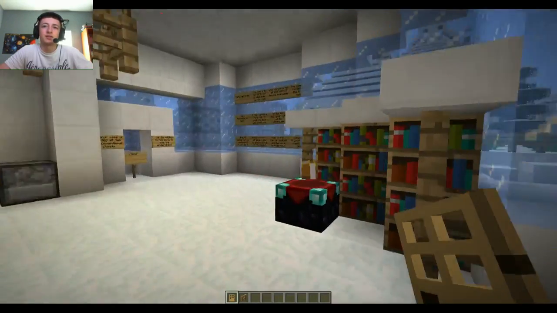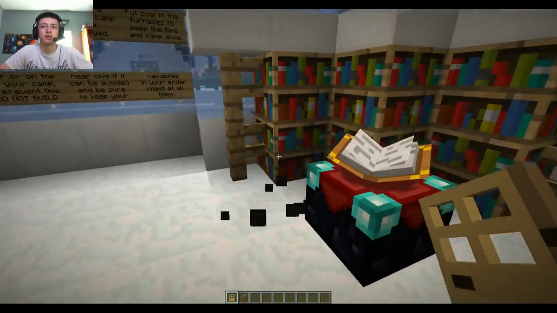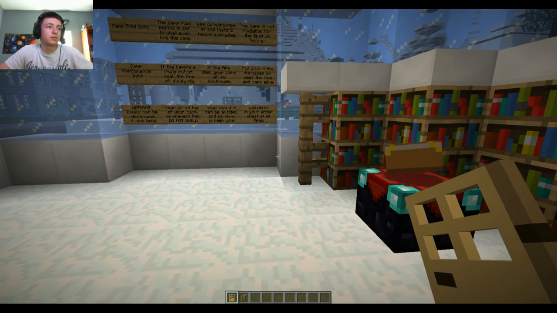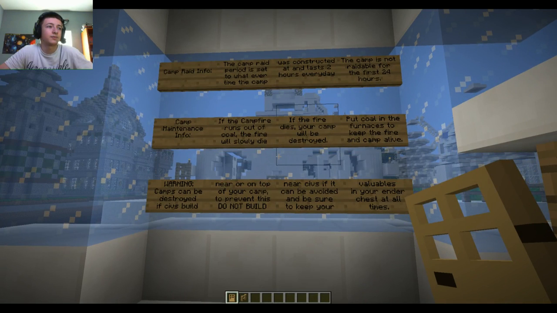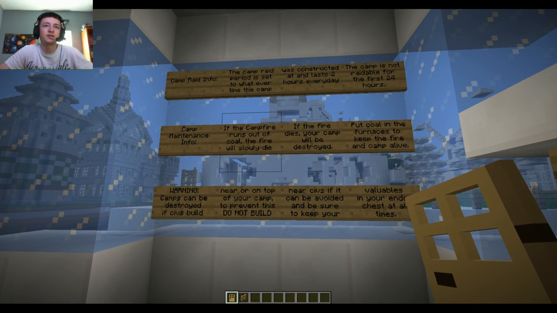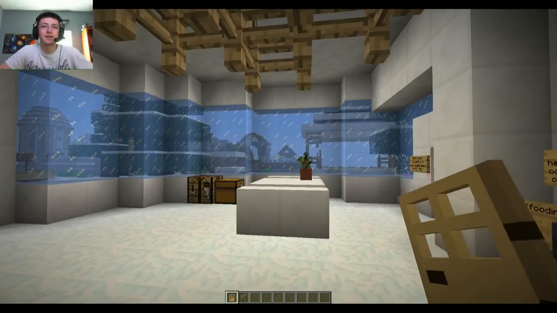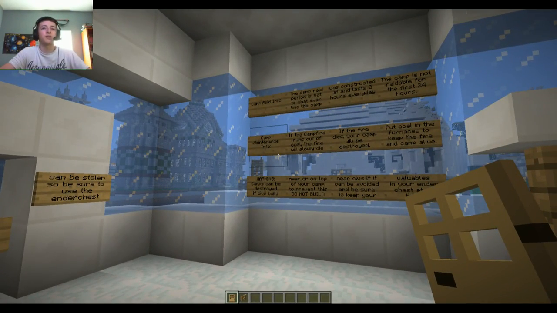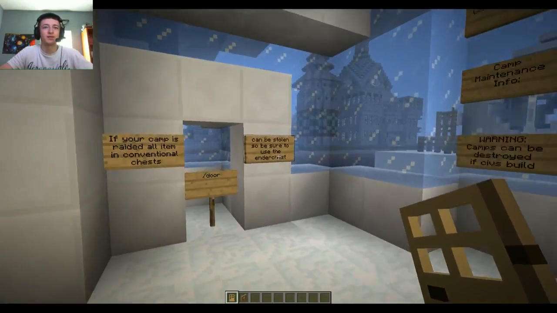All right, in here, this is completely irrelevant now. Get rid of that carpet, so that'll probably go. Over here you got your signs. Every camp will have these signs, by the way, because a lot of people completely forget and freak out when their camp is gone because they build too close to a sieve.